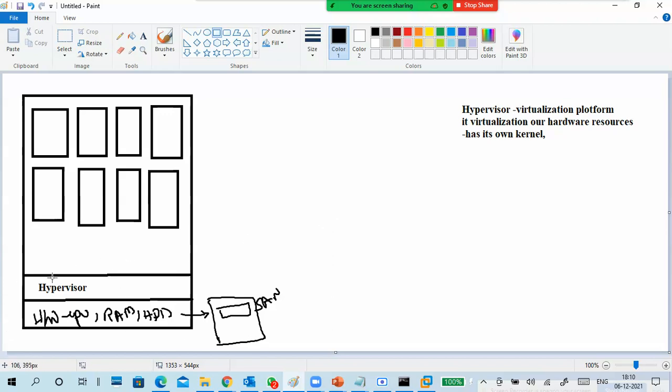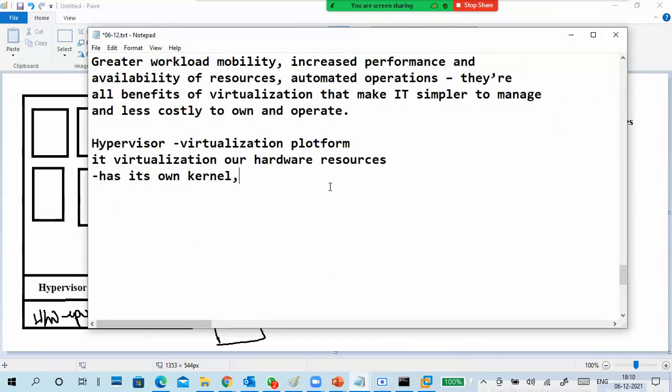Hypervisors are developed by different organizations. If you have a Windows system, Hyper-V is from Microsoft, not Windows.